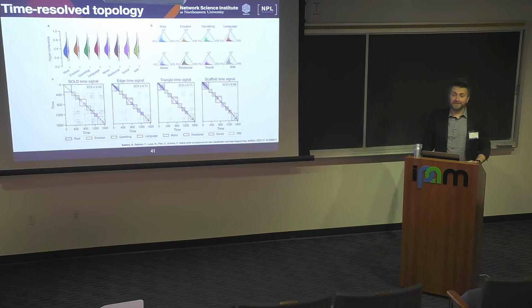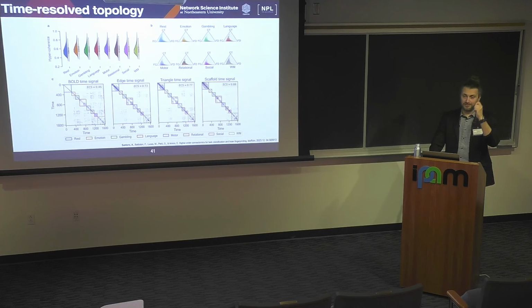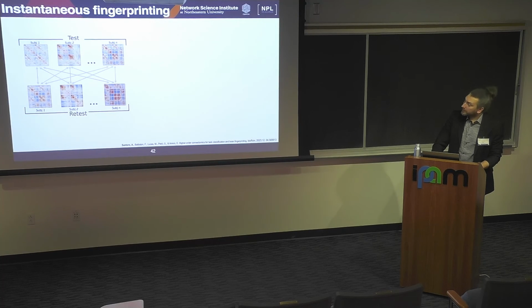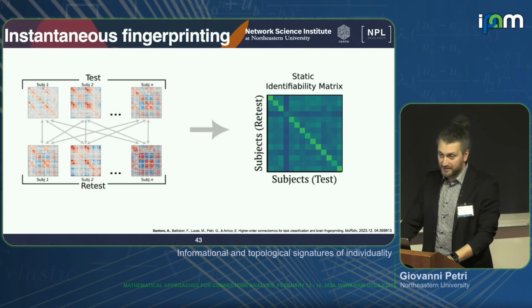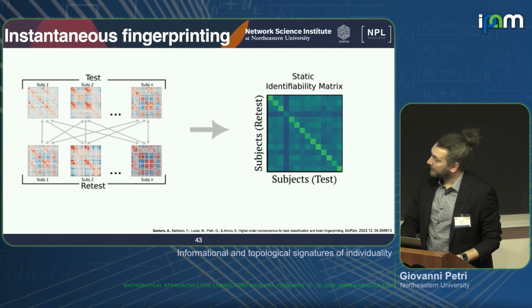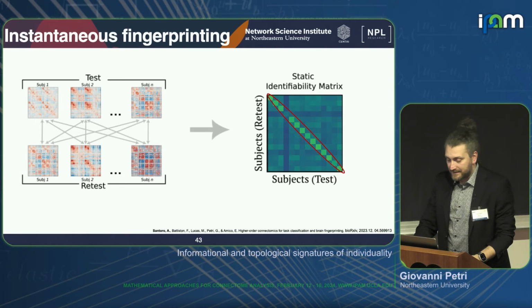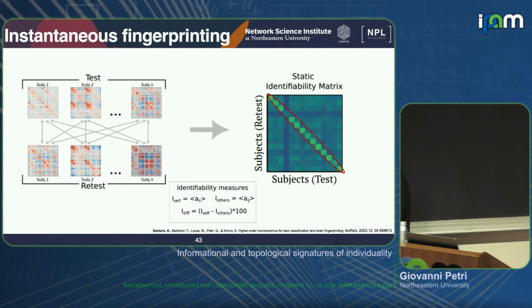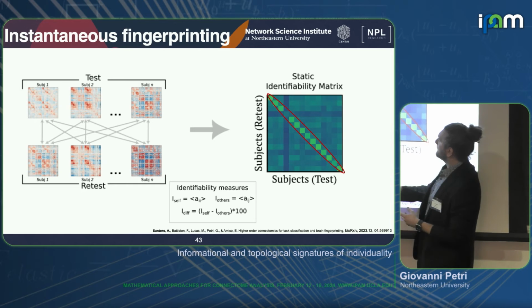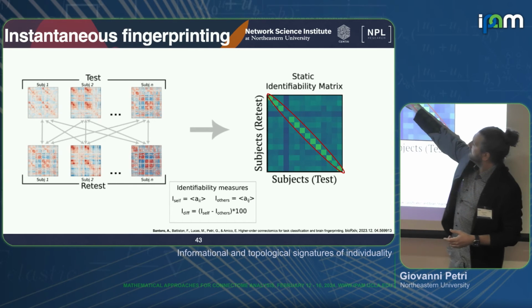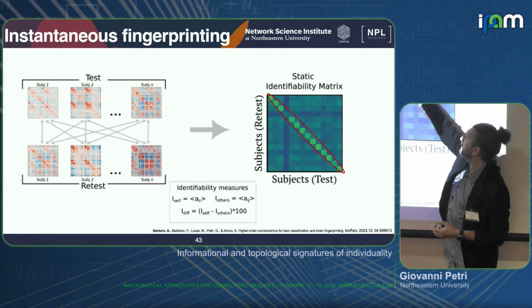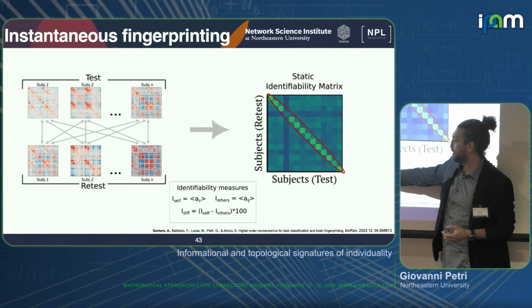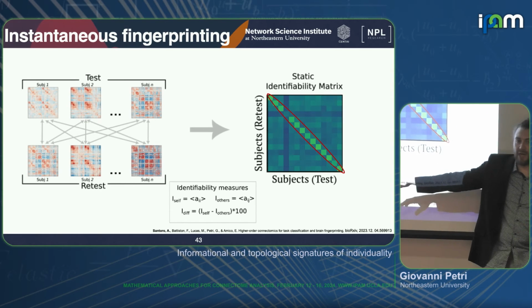So maybe we can do fingerprinting also in this case at the single TR level, a single resolution. We do the same thing that we did before. You have the 2 sessions, you test, and then you do the retest. In this case, we're using a different measure. I apologize, but this is because it's a different group of people that I've done this with. The idea is that you're measuring something called IDIF. It was created by Hawking Gonya, I think. Suppose that you have your subject, test and retest. You would like to be as close as possible to yourself, so you would like the diagonal blocks to be stronger. You would like the rows to be low, which is what you write here. And then they invented this measure, which is actually pretty bad, but it works.